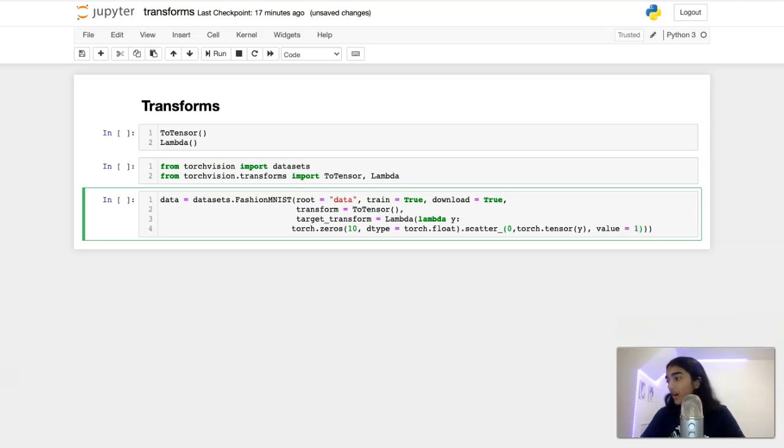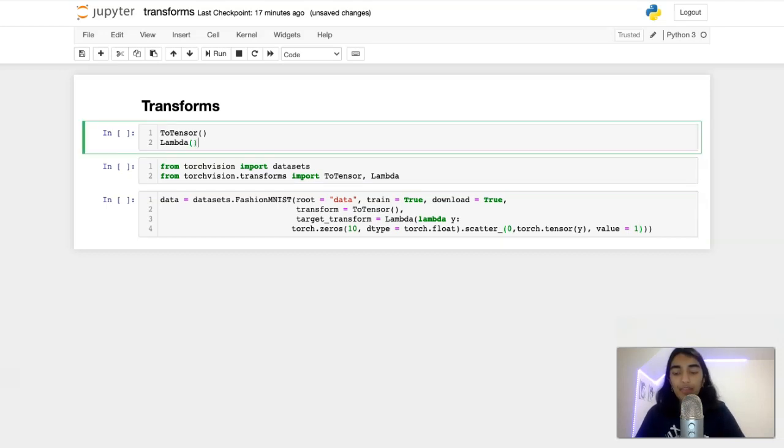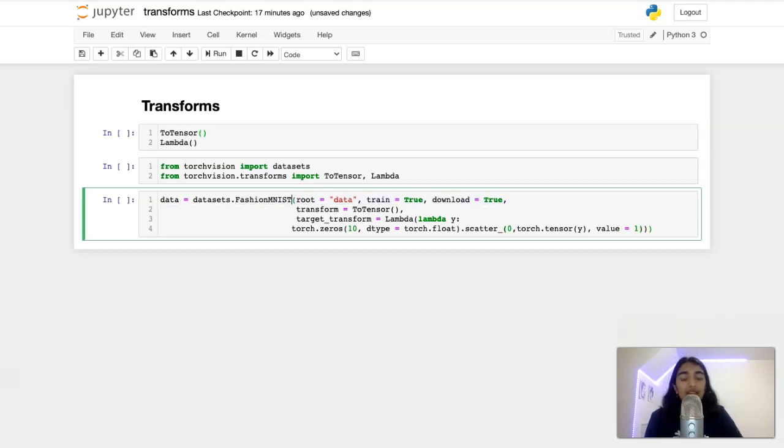Okay, so this is a lot, I know, but ToTensor converts each of the PIL images, which are the type of images in the Fashion MNIST data set, to normalized tensors. And when I say normalized, I mean the values are going to be between 0 and 1.